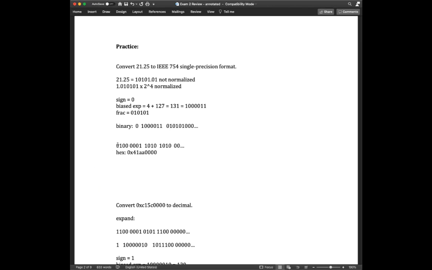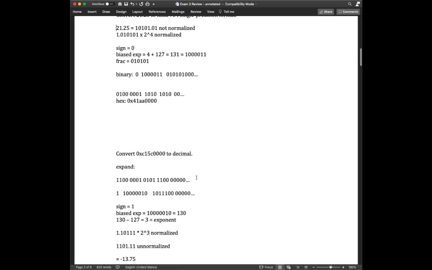And then I can easily convert that. This is 4, 1, A, and the rest are going to be zeros. So you'll need to put your answer in binary form in order to figure out what it is, but your final answer is going to be this hex right here. And you'll need to show your work at least at this level. You don't have to type out sign equals, biased equals, and all that. You would at least need to show how you got to this answer.